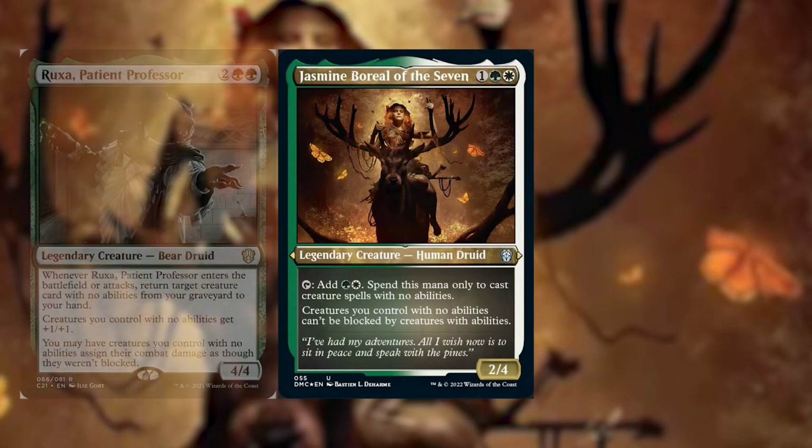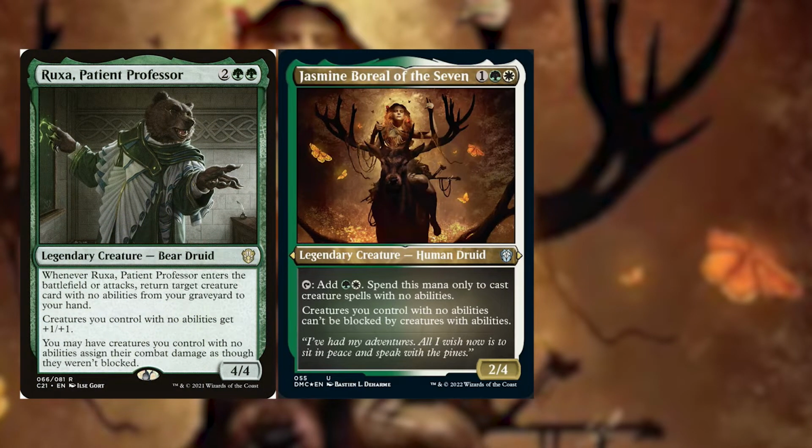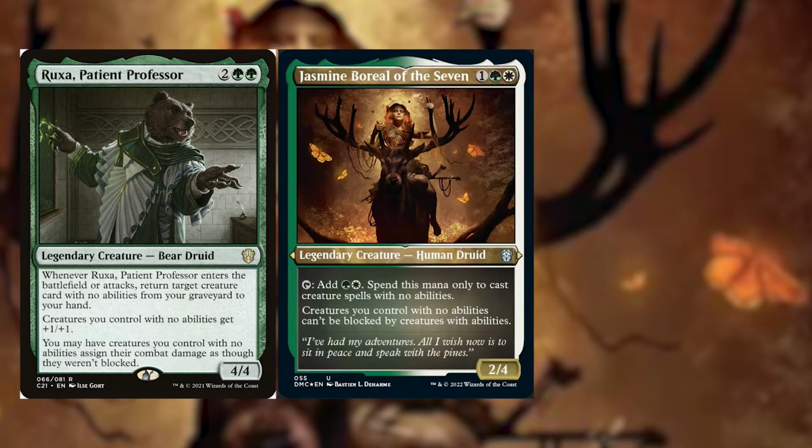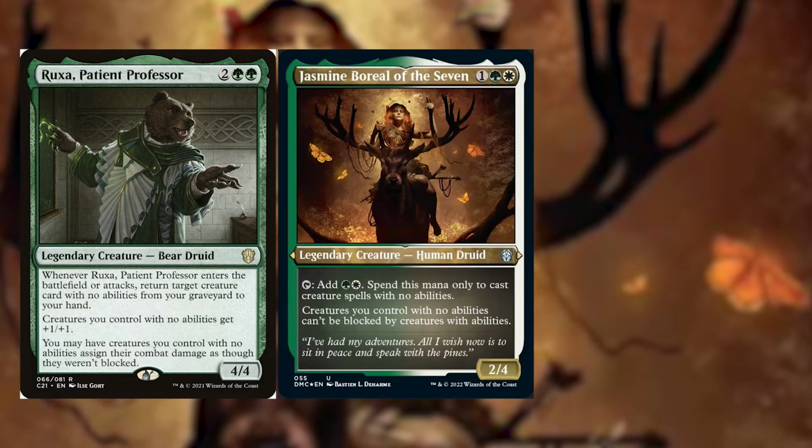And here comes Ruxa, Patient Professor, with his special abilities. Ruxa allows me to bring back a vanilla creature, pump the vanillas, and allow them to deal their damage as though they weren't pumped. So hopefully this will allow me to get through if my commander is not in play, or be another option for me to get through to my opponents. Thanks. Let me know what you guys think.